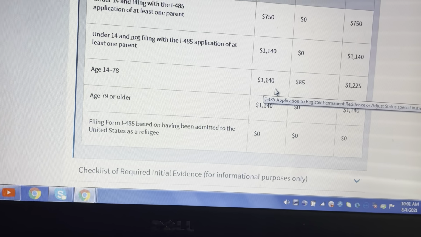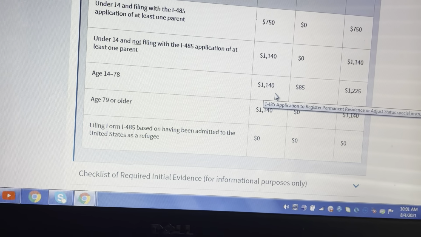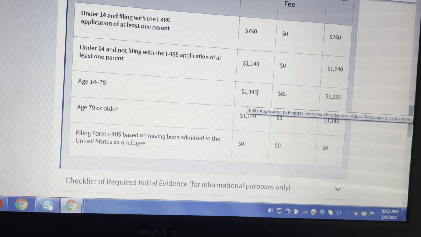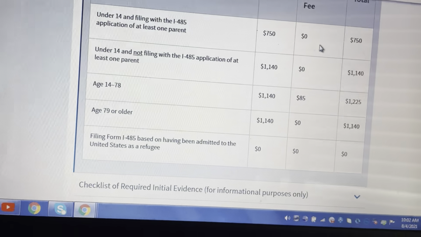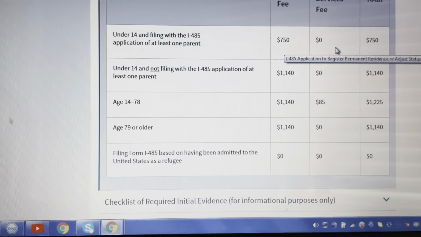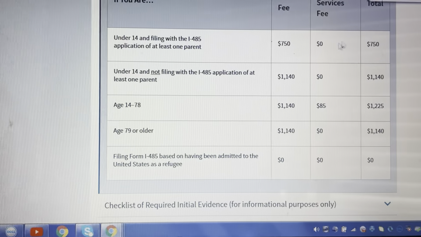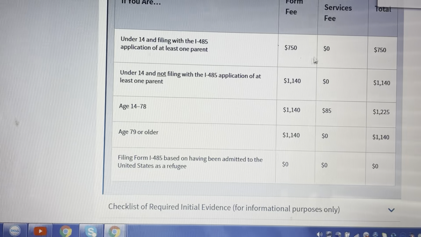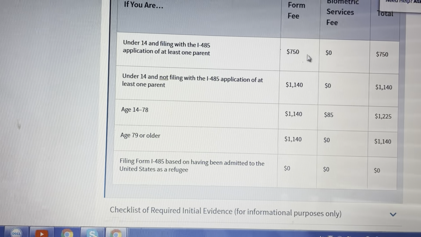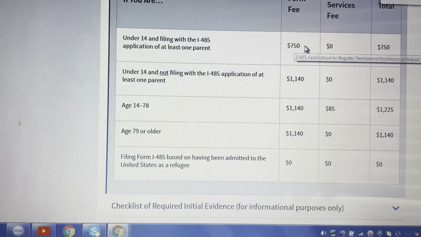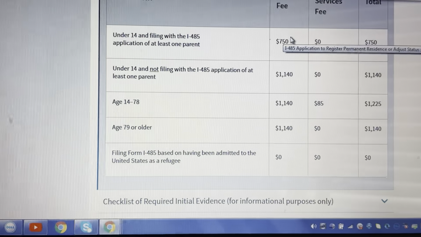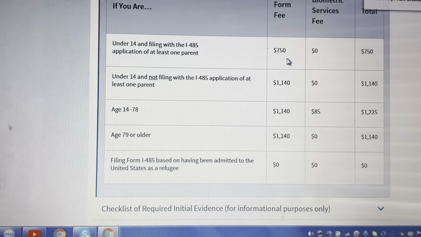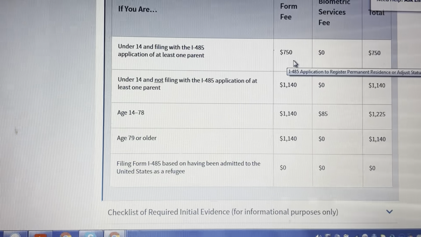Why is it they didn't send me back that time? See, it's stated biometric fee. I remember, I'm sorry, we don't pay the biometric fee for the K2. We pay only the 750. That's what we did. 750 times 2 because I have 2 K2, so it's 1,500.